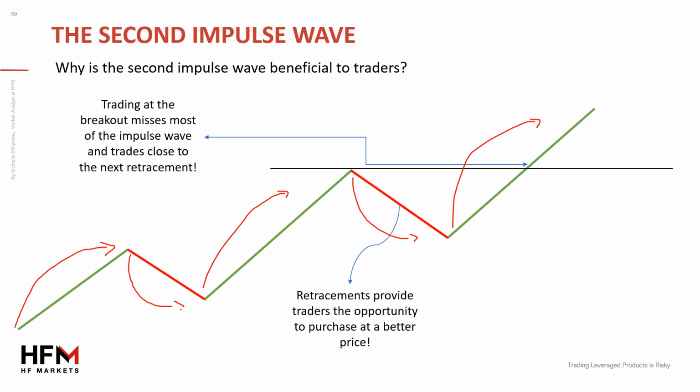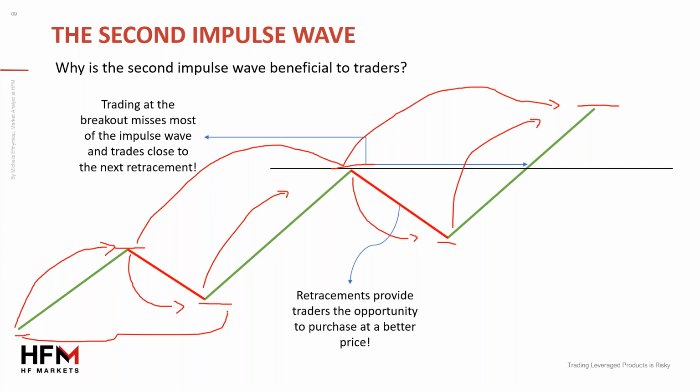Now, for it to be a trend, we need the impulse wave. So we need the green lines to be much larger than the red lines. If the green lines are larger than the red lines, then we have what is known as highs, and each high is higher. So you can see here are the highs, and on each occasion, the high of the wave is higher. And then we've got swing lows. So we can see the lows here, the low here, and also the low here. Again, we're looking at consecutively higher lows. And this is why we have an upward trend.